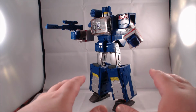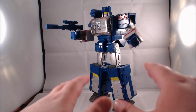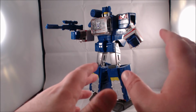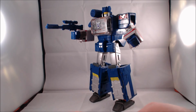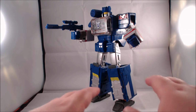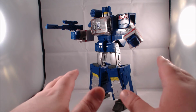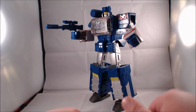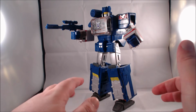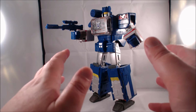a great example of the in-between point. Now, I try to explain this to people, and basically what I mean is we already have the Masterpiece Soundwave. That is the best version of Soundwave you will ever get. Period. Not open for debate. It is a perfect update to the G1 figure. It does everything you would want the figure to do. But it's over $100. And Masterpiece figures really aren't designed to be knocked around.